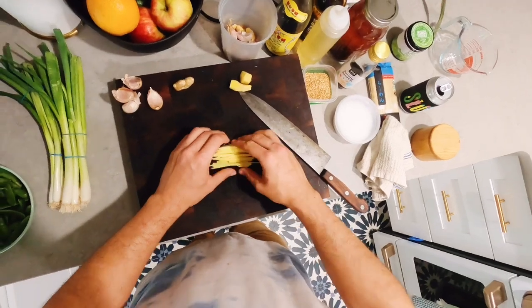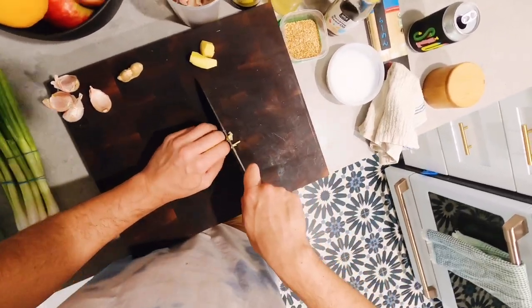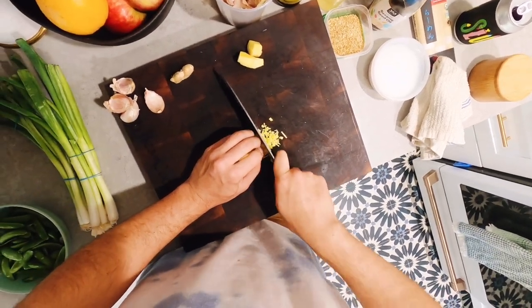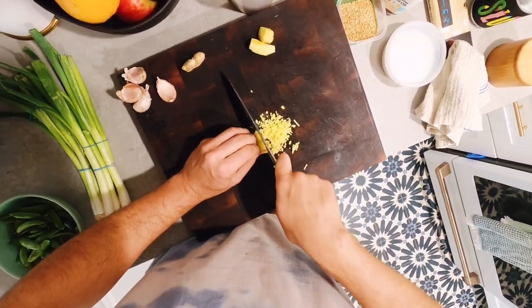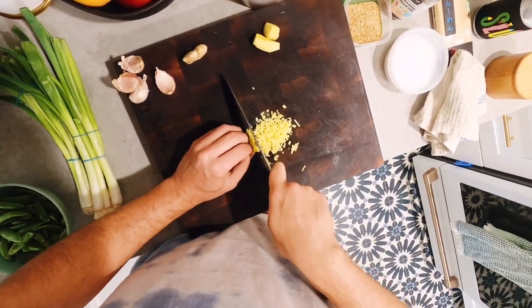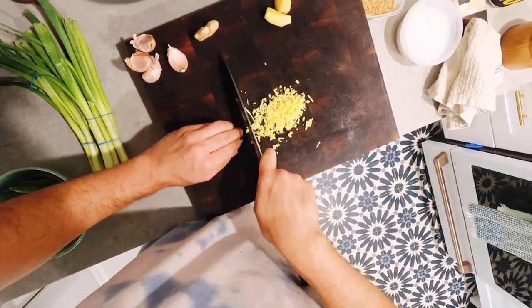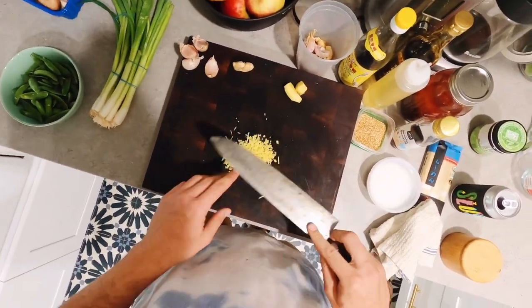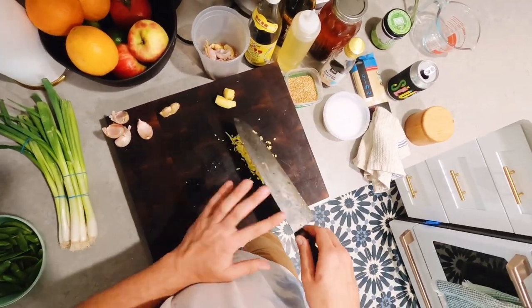And now I'm gonna come back and cube them. And I feel like that's the most efficient way to get this into this nice, small, fine dice without having to sit there and keep running over it, which, I'm not gonna lie, there are some chunks in there that are bigger than I like, but we'll get back to that in a second.